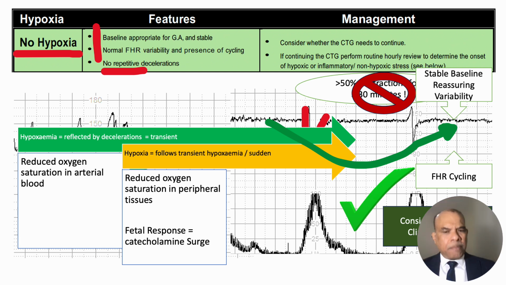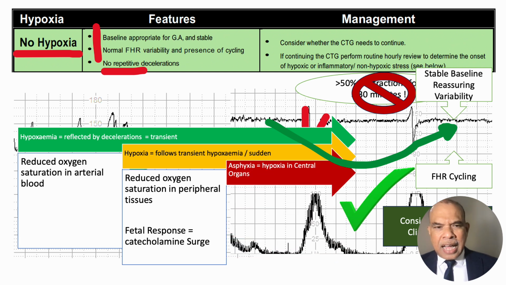You and I have to pump more blood to the tissues to prevent them from becoming hypoxic. And therefore, our baseline heart rate will increase to pump more blood, especially as a fetus. When they operate at the maximum of the Frank-Starling law of the heart, they cannot increase the cardiac output by increasing the stroke volume. The only way they can increase the cardiac output is by increasing the heart rate. So they increase the heart rate. And that's why when you say no hypoxia, the baseline shouldn't go up. It's still no hypoxia.